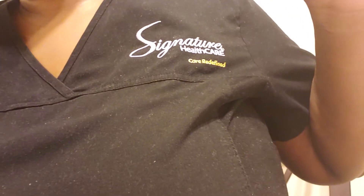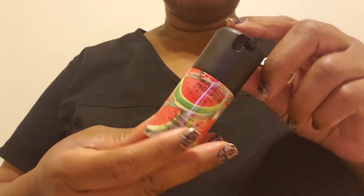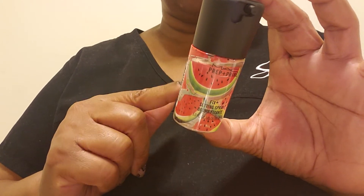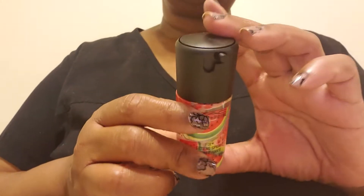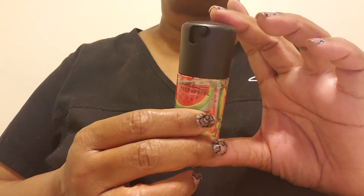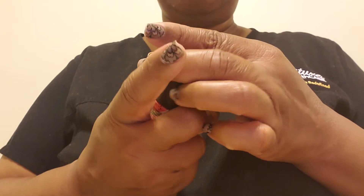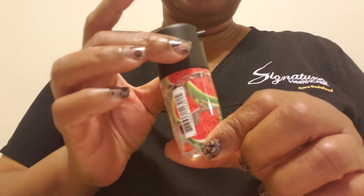They had a perfume in there called Very Sexy and I usually don't pay attention to their perfumes, but that one smelled really really good. It came in an oxblood box. At Dillard's, I got this watermelon mist — these are very small to be sixteen dollars, but this smells so good. She said you could use it like normal Fix Plus when you want to intensify your eyeshadows. They previously had these in coconut and lavender and I missed out on those.